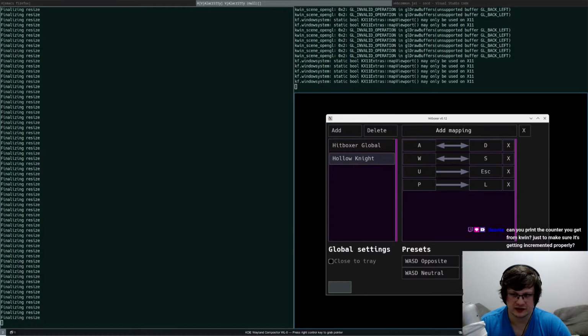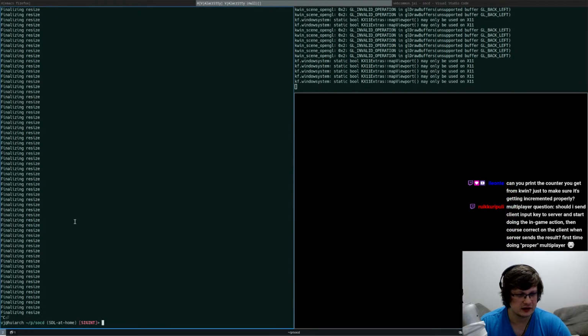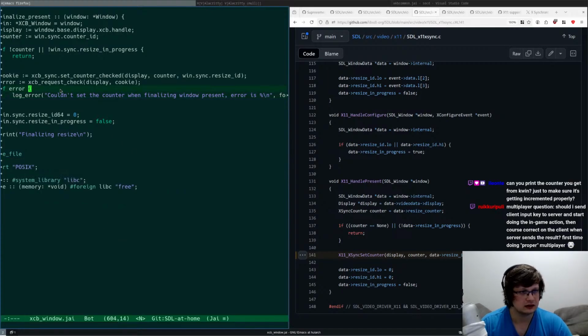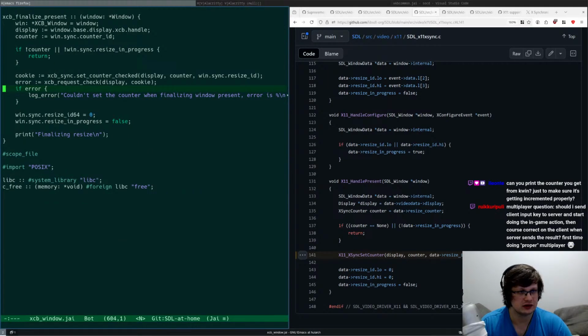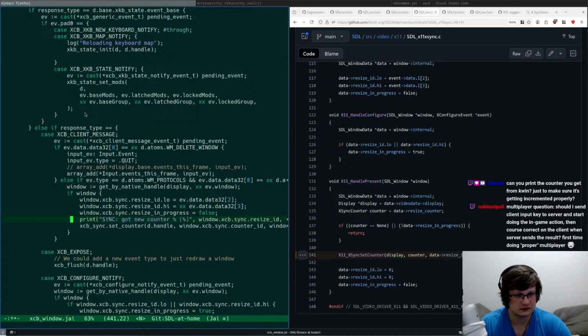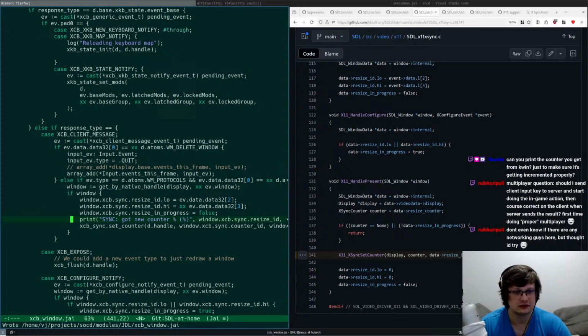It's incrementing properly. Yeah, we can do that. When do we print it? I guess we printed it. We can print it here, right? Or no, I need to print it in the event. Like here, so this print.